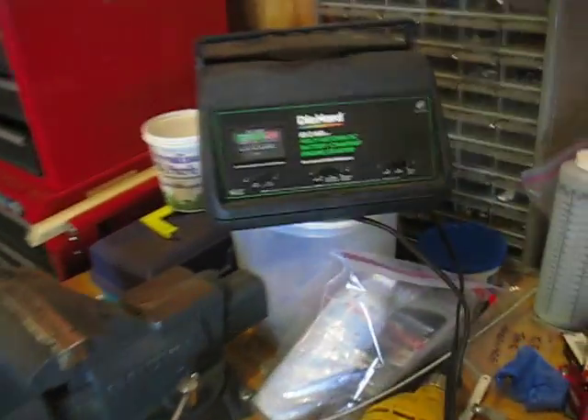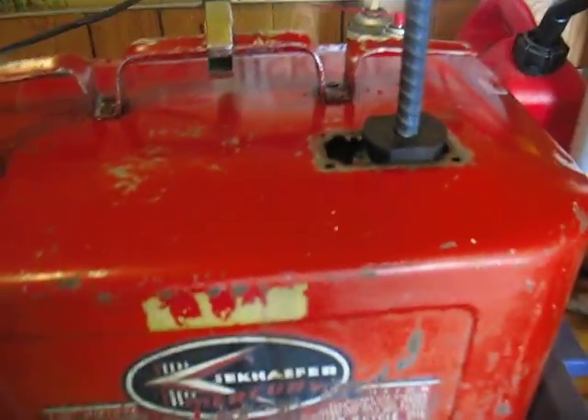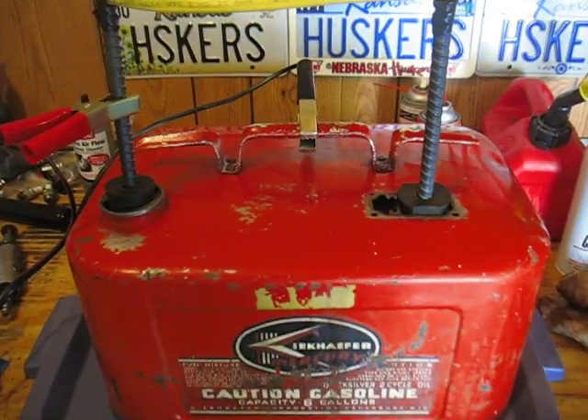Over the next couple of days we'll take a look at the results. Currently I'm pulling about six amps, which isn't too bad — it means I've got a good connection on the anode, and as you can see it's starting to work in the tank. More to come in this process at a later time.